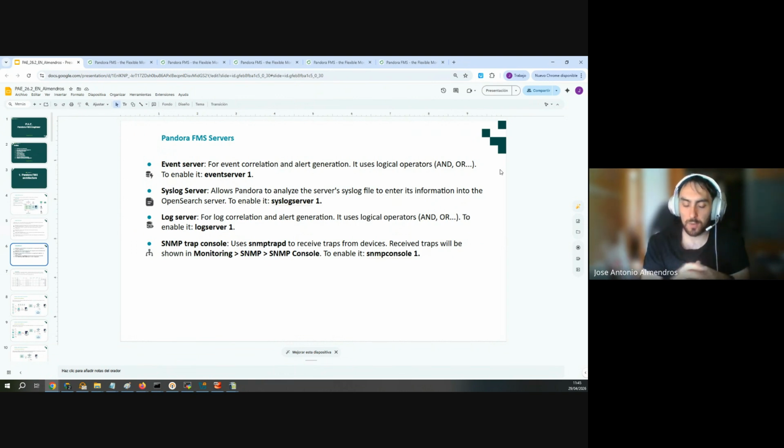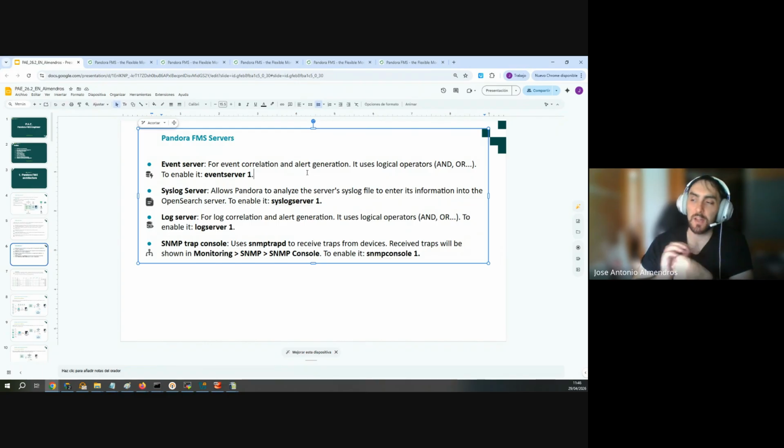So we want to configure an alert when a module in an agent is down, and if in the same hour or in the next 5 minutes another module in another agent is also down, generate an alert. This is event correlation alert generation. You don't see it in this course, but just for your knowledge that it exists, and it is a little complex to configure, but it is very, very powerful.